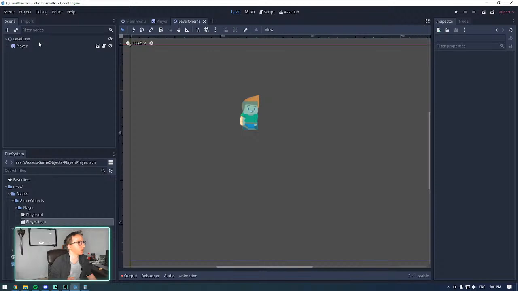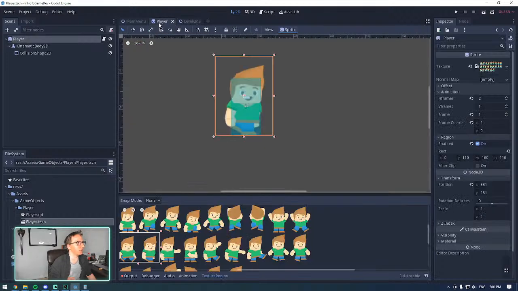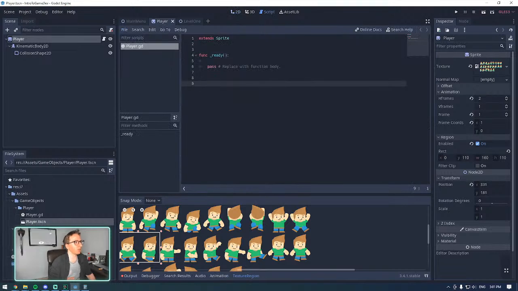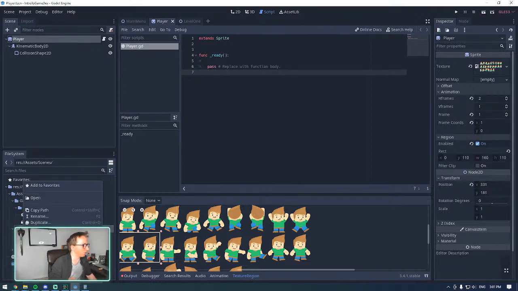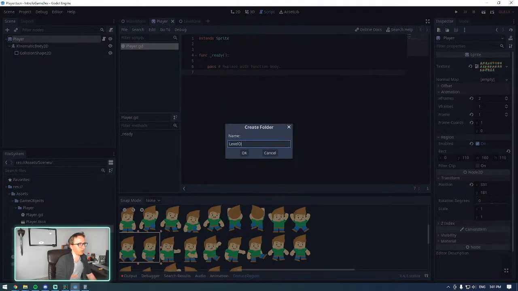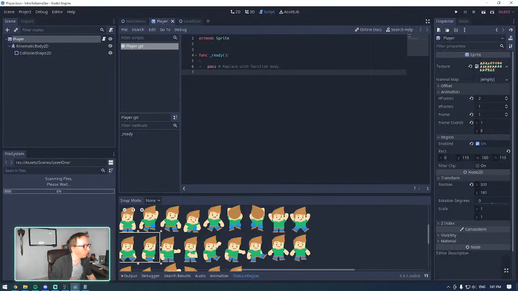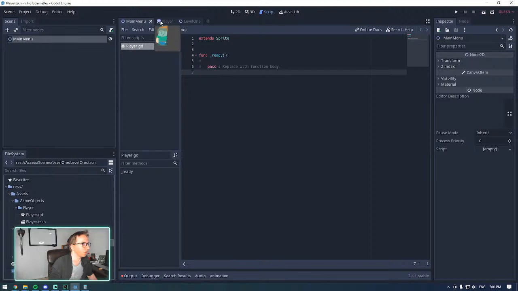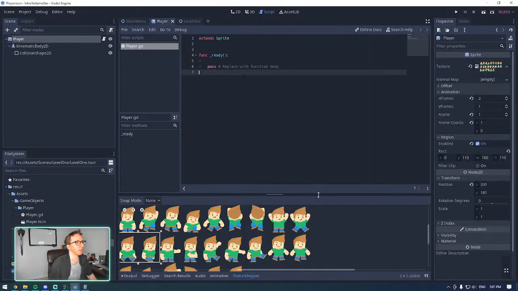There we go. So our player's back in the scene. We can save it. Good. So our player is here, and we'll leave this for now. We're actually going to add a script to the level itself, and we're going to make a new folder for that because it's going to have a script, level 1. Move this inside here. And what we're going to do is add a script inside level 1 that's going to add gravity to the players, or to all the game objects inside the scene, right?